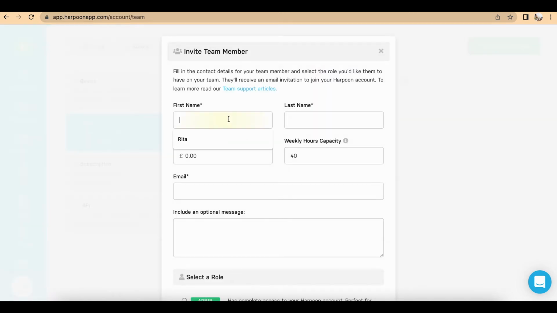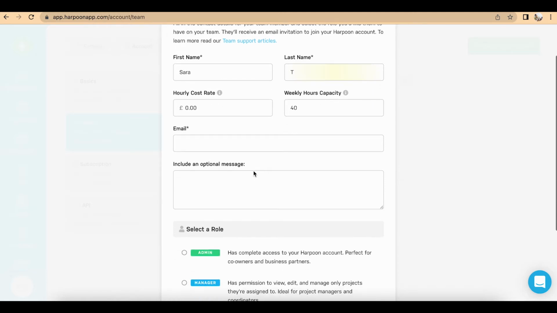So we've got Sarah. That was right, what we agreed. And capacity, she said that she can do about 6 hours per working day, so it would be 30 hours capacity.